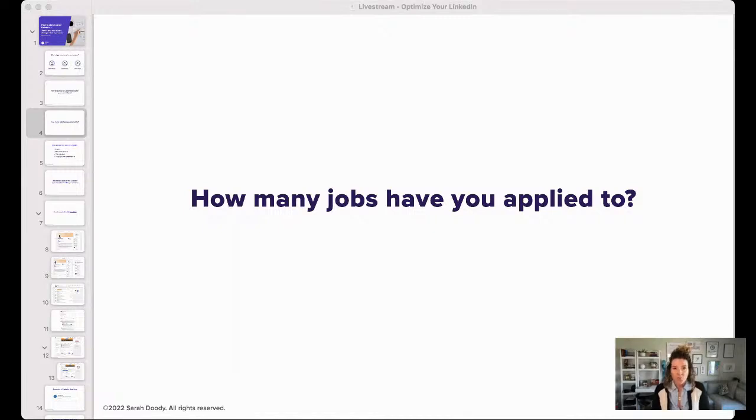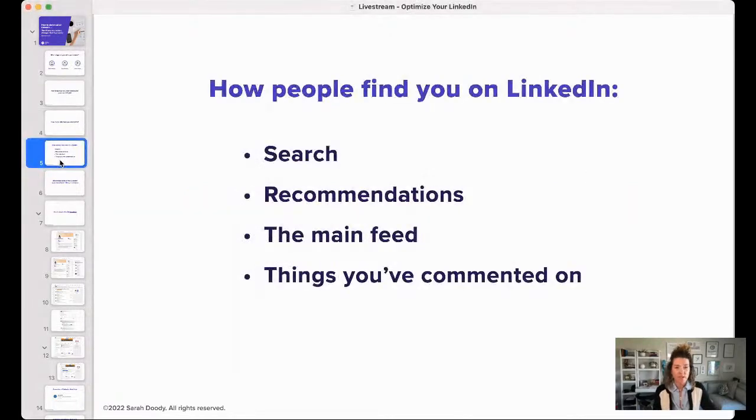All right, so today we're going to figure out what can we do to get more of the right roles coming to us and connect with more of the right people, and hopefully have less of those roles that are not relevant to us, and hopefully increase the chances that we are going to be found by people who are hiring for things that we want to do in the future. So let's not waste any time. Let's think about a rough overview of the user experience of LinkedIn.